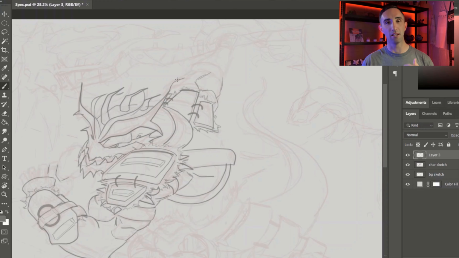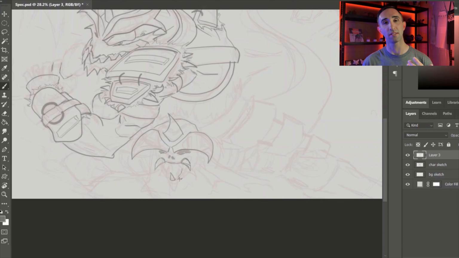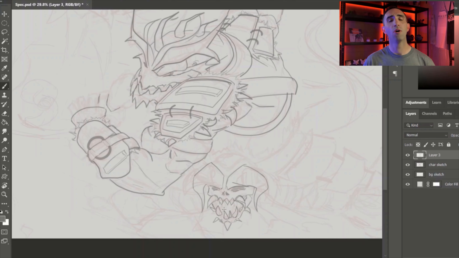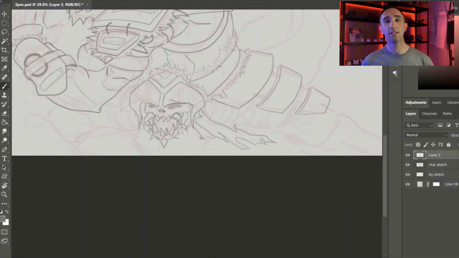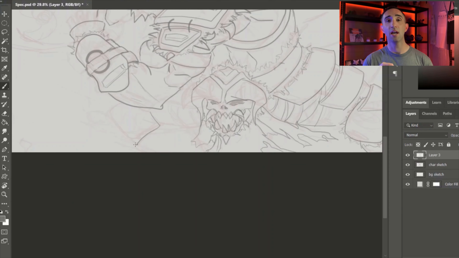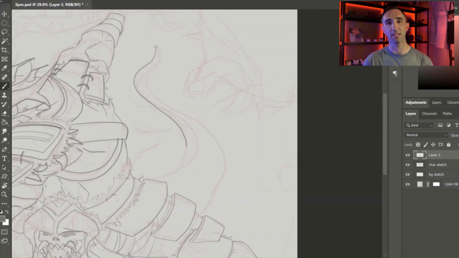Your second one's going to be a little bit more refined. It's going to have a little bit more detail. If you're going to do a character, it's probably going to include things like their armor or their clothing, or a little bit more to do with their face. And then finally, your third layer, this is when you're going to take the time to really go around that, get that clean, and try to pull off everything in a single stroke.